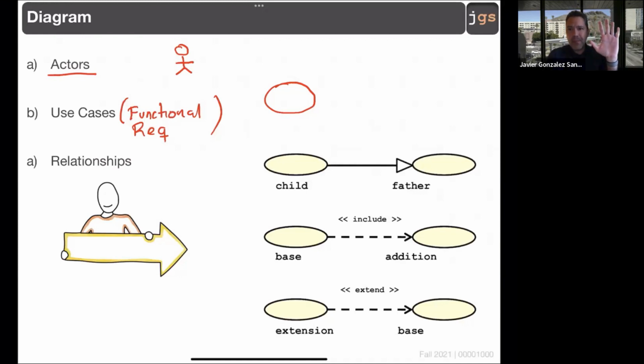The player in the Pac-Man is not going to ask for usability. The player in the Pac-Man is not going to ask for performance and so on. Those are things that should be in the full system. So, functional requirements and actor are going to be the only two elements, and they are going to be related. They need to be connected.